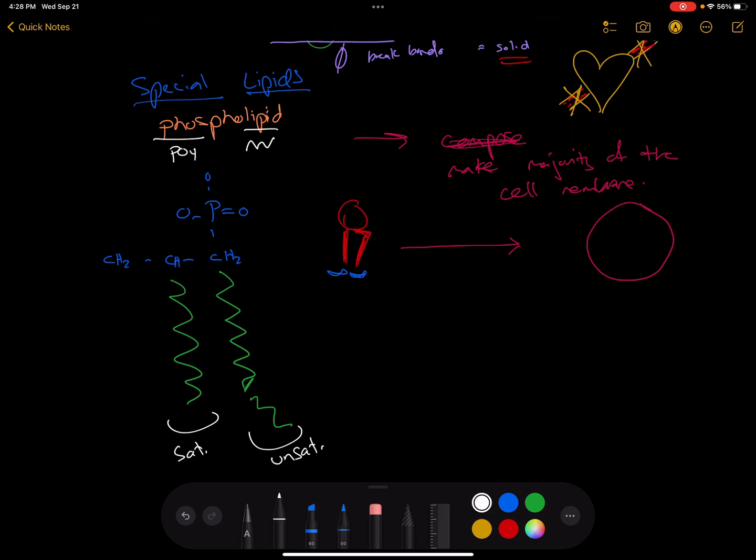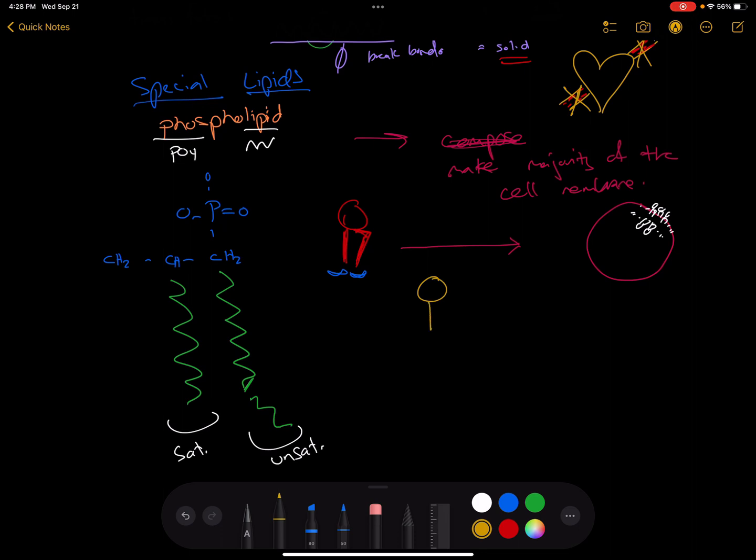And so it really looks something like this, with a crooked tail and a crooked tail and a crooked tail, et cetera. And of course, we'll talk about why later, but we actually have 2 layers of them. But that makes a lot of sense because if my phospholipids, let's draw a pretty picture.